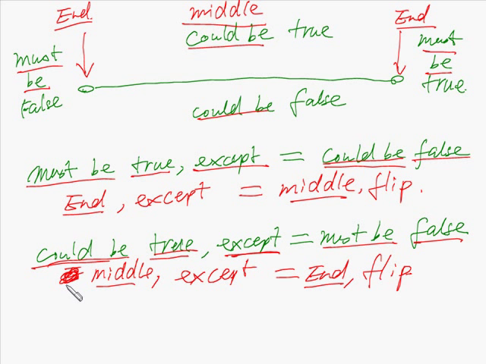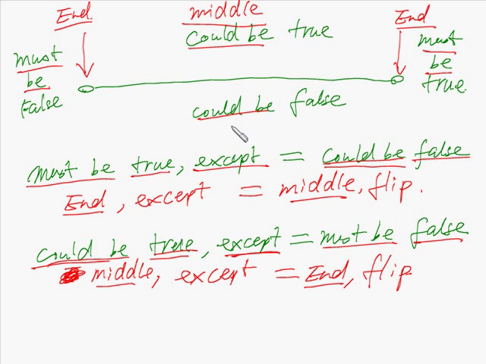It's very accurate. Another thing that people would ask is, what if you're being asked anything other than these four terms? For example, if somebody said, which one of the following cannot be true except? Well, if something cannot be true, that means it must be false. Cannot be true is the same thing as to say must be false. But they ask, cannot be true except, therefore it must be false except, which is what? Could be true.